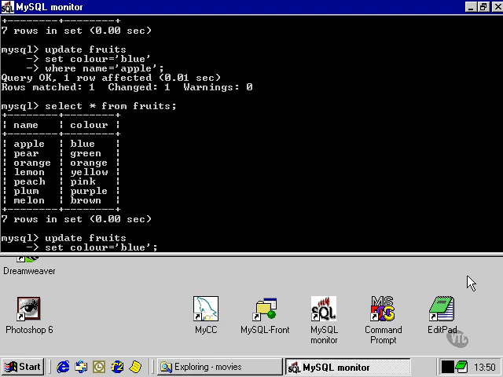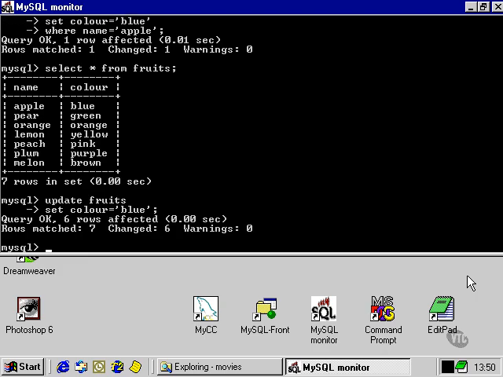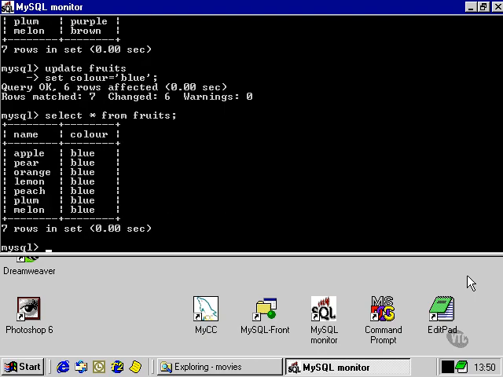but if we leave off the where clause, it can have quite alarming results. Now if we take a look at the data in the fruits table, we can see that the update statement has indiscriminately gone through and changed every color of every fruit to blue.